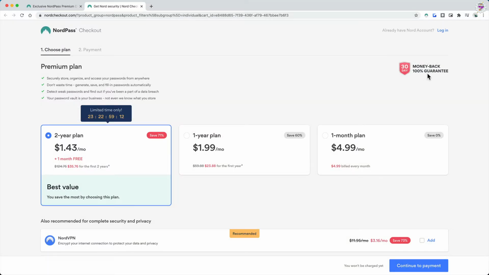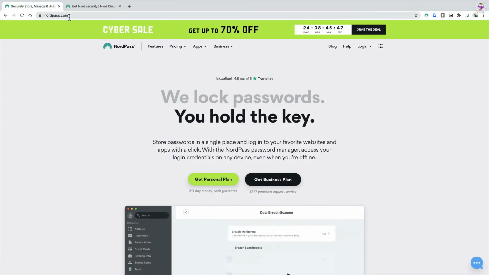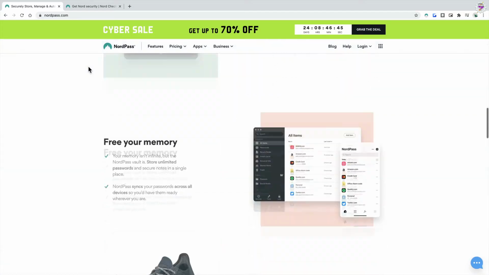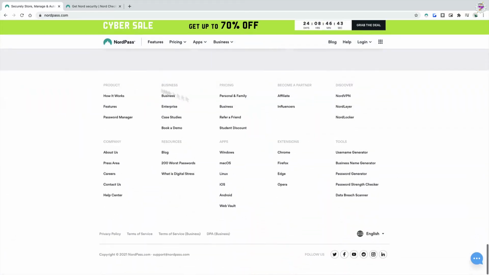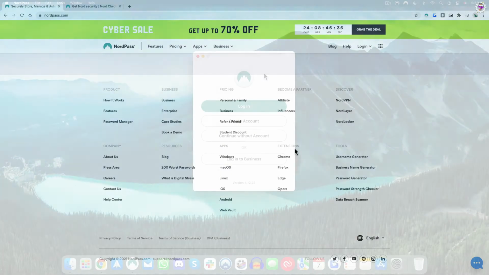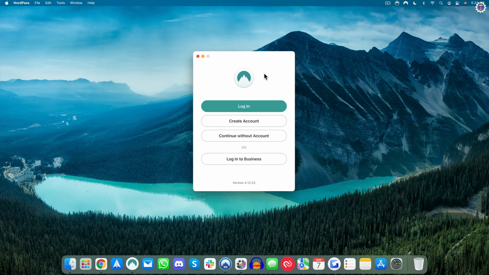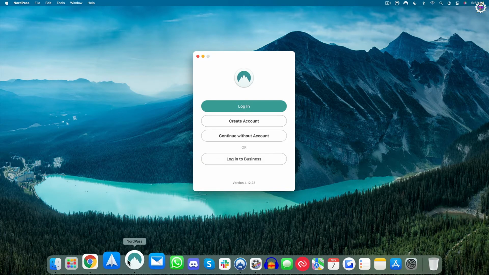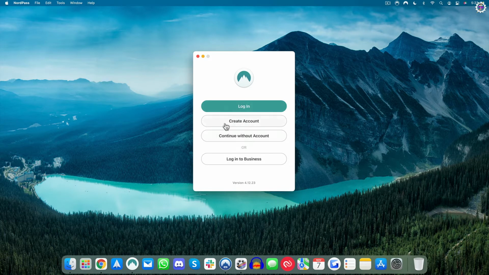So once you've got that set up and have got the Nordpass application open, you also want to download the Nordpass browser extension for easier access to your vault and for synchronization features. You can find all the browser extensions and their respective links on the Nordpass website right over here. Nevertheless, once you've selected your preferred plan, signed up, and launched Nordpass on your computer, you should be greeted with this screen. This should be the same across all devices, whether you're on Windows, Mac, iOS, Android, or even Linux.